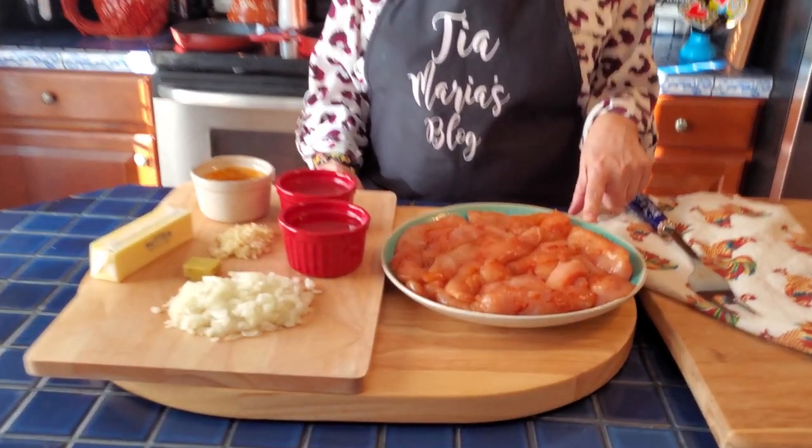I have a great recipe for you. It's chicken Mozambique. If you like shrimp Mozambique, you're going to love this easy recipe too. All right, so the ingredients are, I have about 2 pounds of chicken tenderloins.